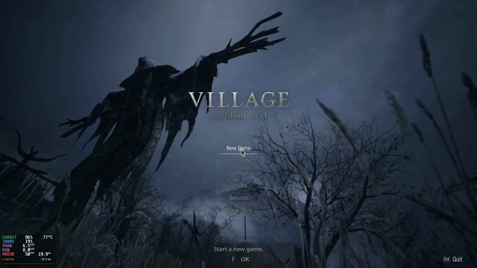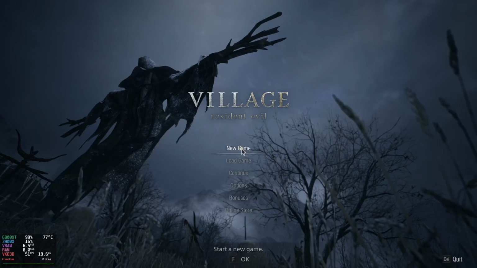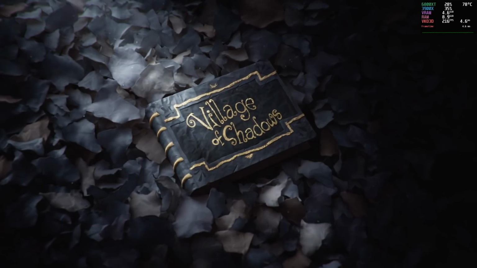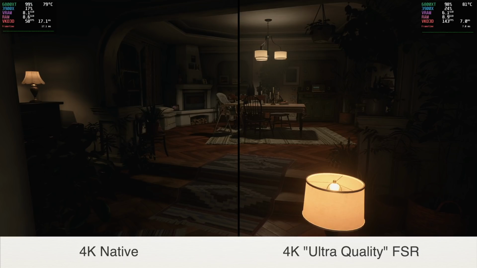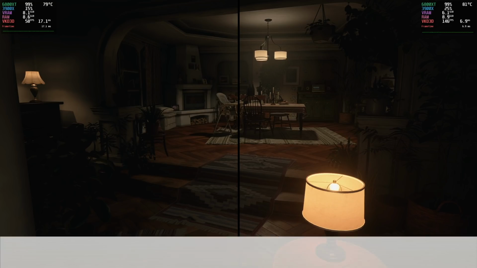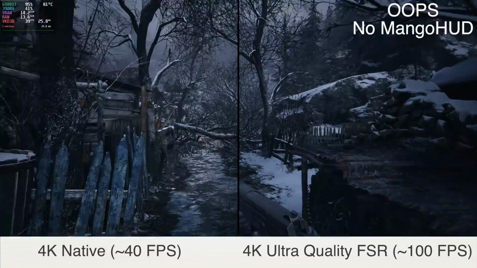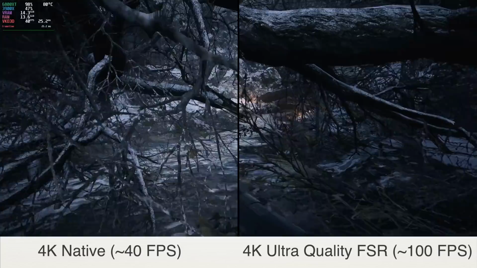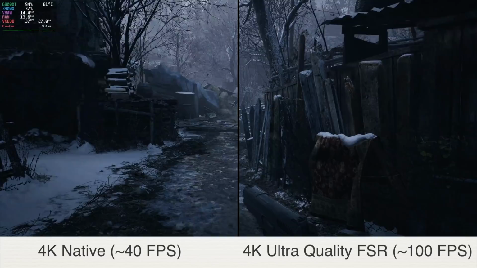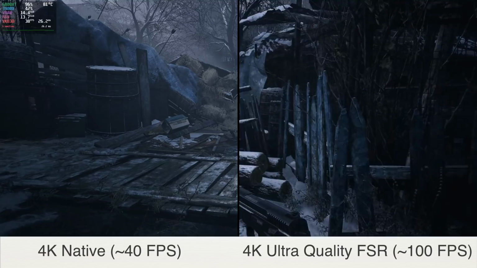One more quick example of FSR goodness to show you, and that comes via Resident Evil Village. Now this is another officially supported FSR title, and oh my god, this game is bananas. If you haven't played this game and you like horror games, and maybe you played the first three Resident Evil games back in the day, this is a return to form. This game is frightening and immersive. Now that intro scene that you just saw, I played through that probably five times with FSR on and off, and I could not honestly detect any major visual differences, and yet the frame rate was boosting up from 55 FPS to 140 FPS. And in this scene, we're going from about 37 to 40 up to like 100 plus frames per second. It's really an astounding piece of technology.